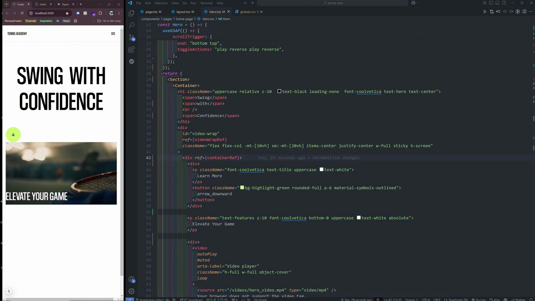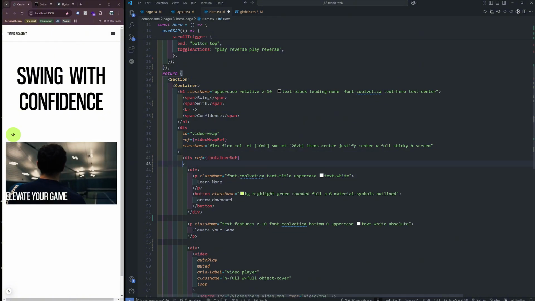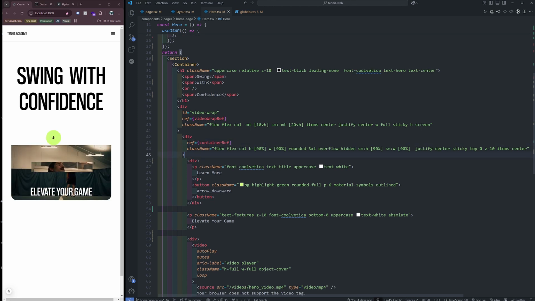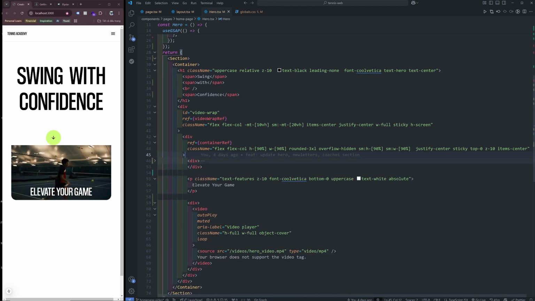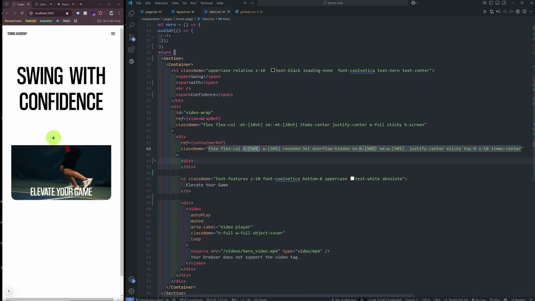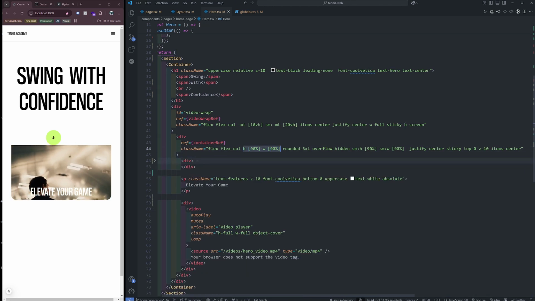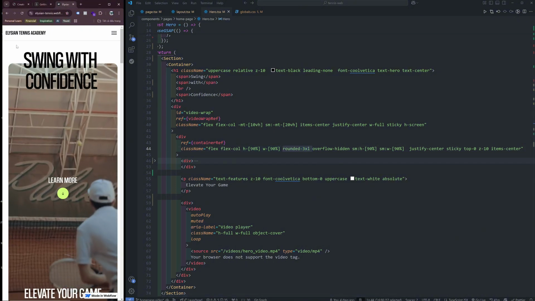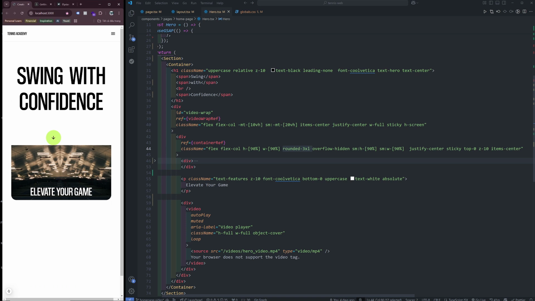All right. And for the container, this is a little bit tricky, so let me explain what it should look like. First we need to have everything in a column, and the height and the width should always be 90 percent, and it should be rounded. As we see, this one is rounded like this one, and it should have overflow hidden.